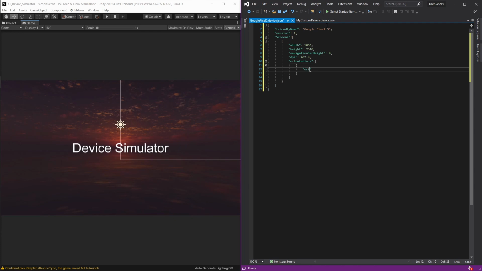This will be orientation 1, which belongs to portrait mode. For the safe area and for the cutout, I'm just going to put 0 on everything, because once we have the image, we're going to play around with those.